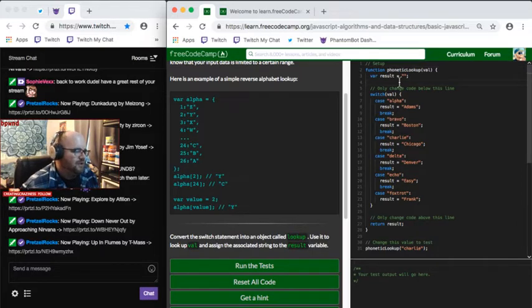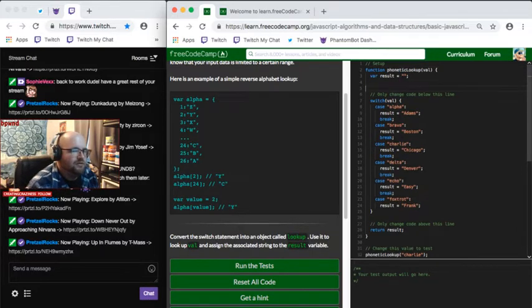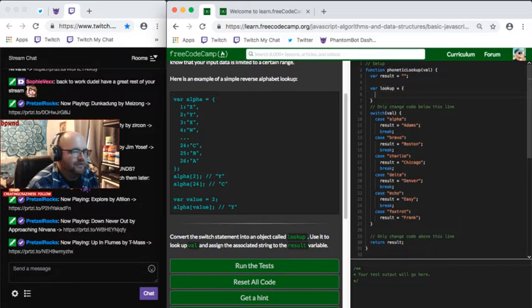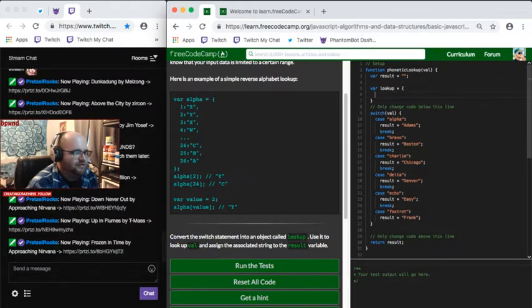So we are creating lookup, and that's going to equal this object, and then let's see here.